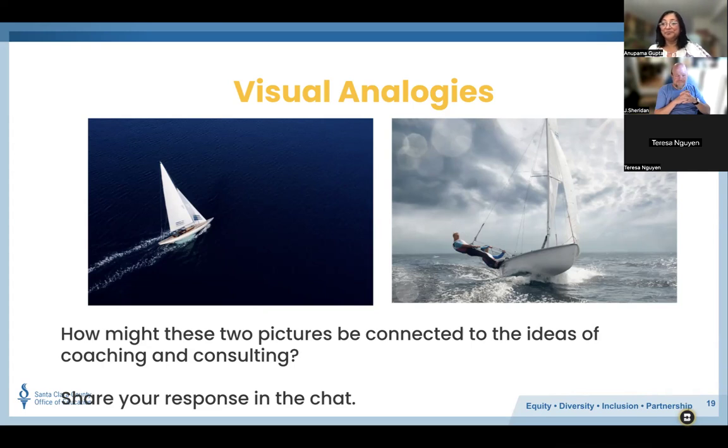Okay. Let's hear what Teresa has to say. One boat seems to go wherever the other is being controlled to go. Okay, yeah, I see that. The person holding and guiding, kind of. I was looking at it and I was struck with the difference. One is totally blue, you can't see the difference between the sky and the ocean, right? And the other one has a stormy ocean and some clouds in the sky.